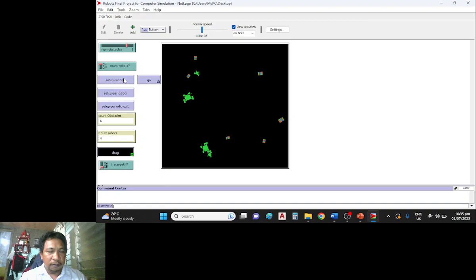Then you can select or count the number of robots. Then by clicking the setup periodic X, automatically the program will set the value of X.